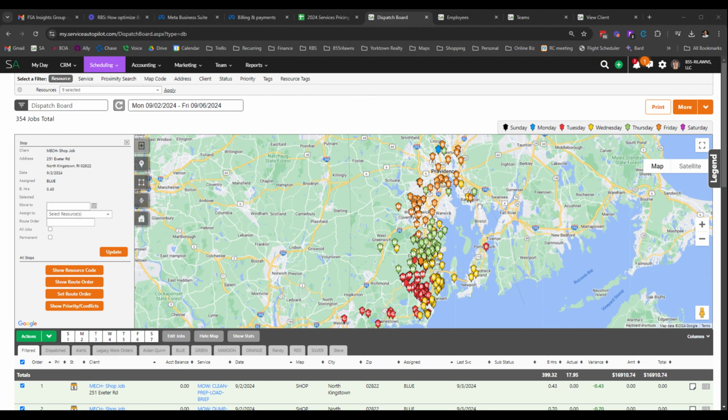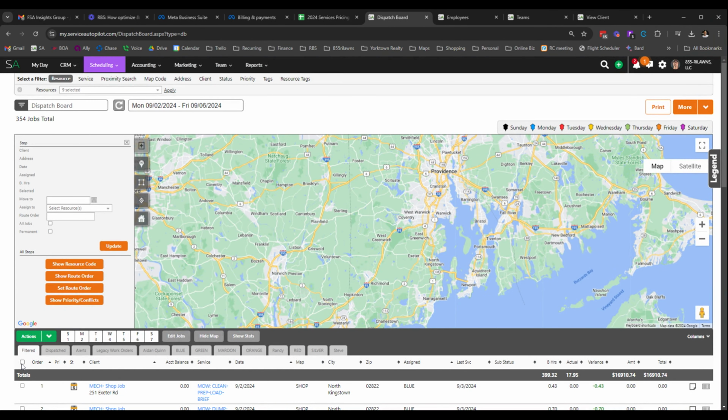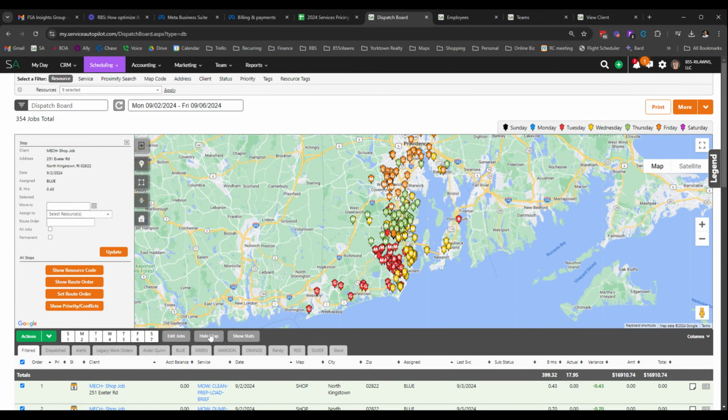And in order to view your properties on the map, once you have them dispatched, which I'm going to go through in a second, you have to make sure they're all checked off. If they're not checked off, they don't show on the map. So make sure all these are checked off, the ones you want to see. And then you're going to click, this would normally say hide map. Right now it says that, but you're going to click that. It's going to show map. It's going to show everything on the map.